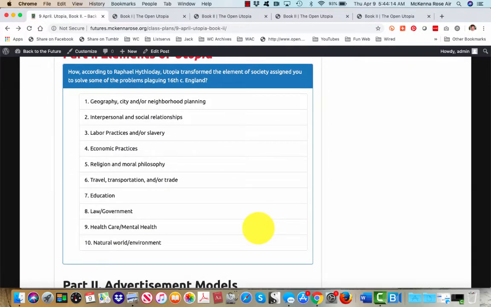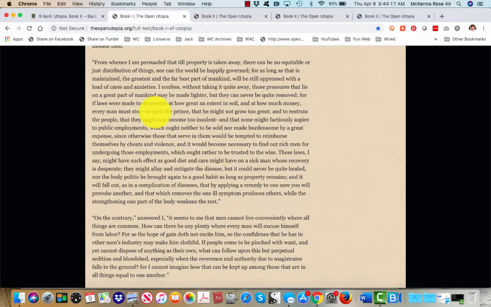Okay, so switching over to Utopia, just quickly, this is at the end of book 1. Remember, book 1 is in part a diagnosis of problems facing England and then the root or underlying causes of those problems. So remember, poverty is not the consequence of moral failure. Becoming a thief is not something that you were born into. It is something that you were made into because of, for Hythloday, this sort of central problem becomes private property, right?